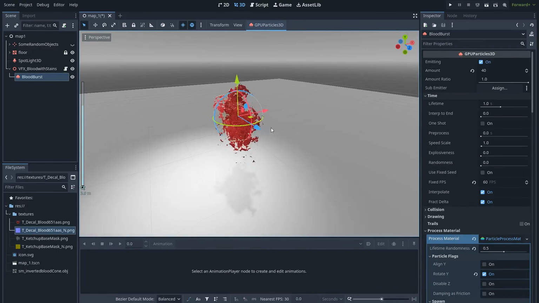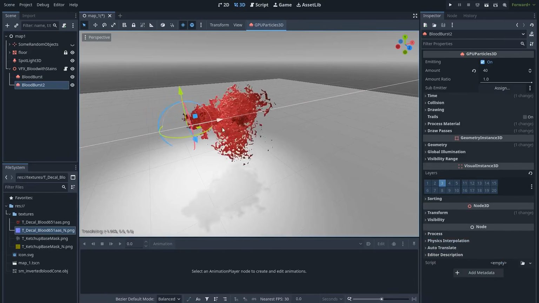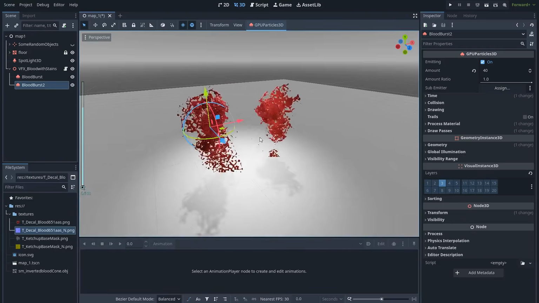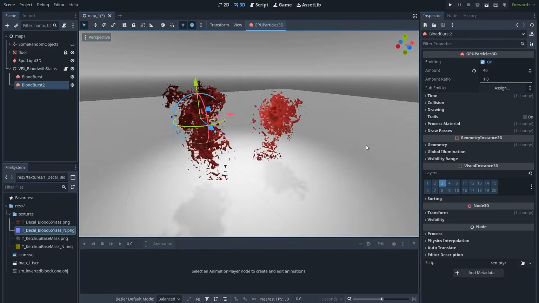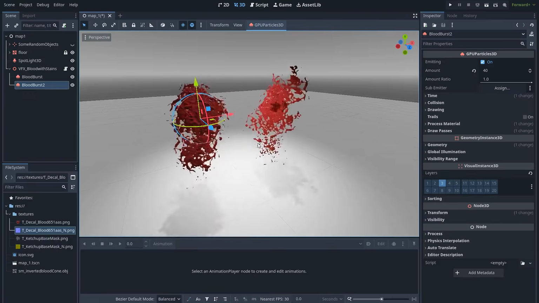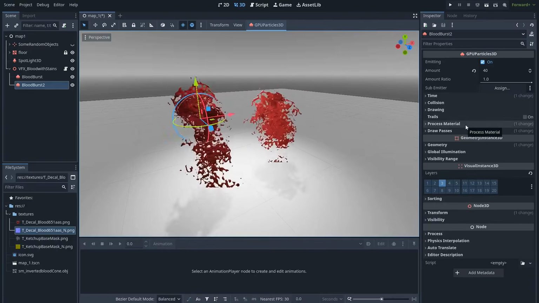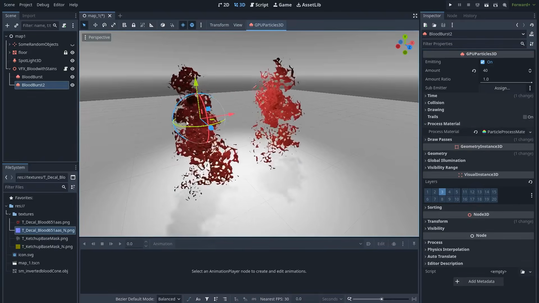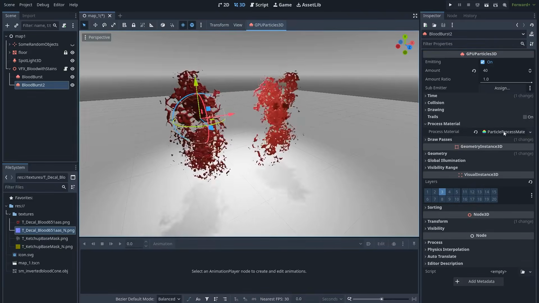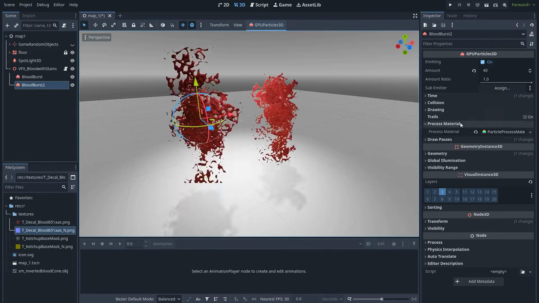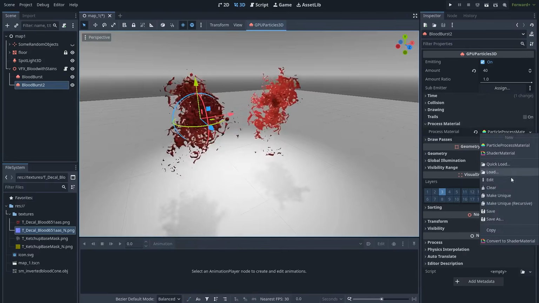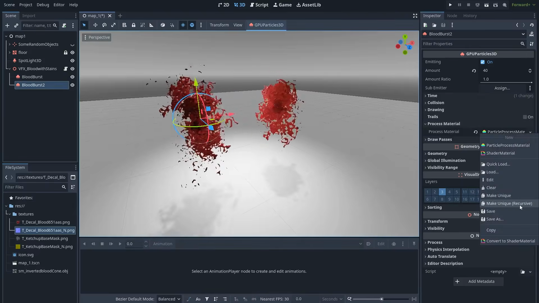I will duplicate this blood effect. So now you have two blood effects. And I want to do a lot of changes here in this new copy of the effect. Just to make sure that these changes won't affect the copy, I will go to the particle process material, right click, and make unique recursive.